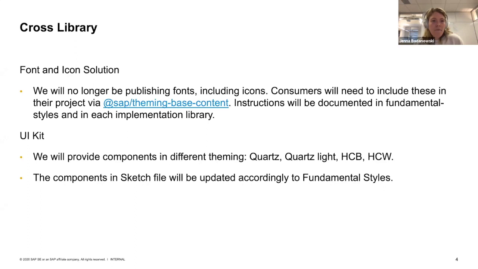Yeah, so we've been talking a lot about self-contained styles and trying to deliver you a component with everything it needs on the page. But as we realized, the fonts and icon font are just so large that it makes sense to go down another path so that you can actually cache those and they're not contained within the component. So we're going to be moving the SAP theming base content from a direct dependency in fundamental styles to a peer dependency. So consumers at any level will now need to bring in SAP theming base content. And then you can get the fonts and the icon font from there. And we'll do this in fundamental styles.